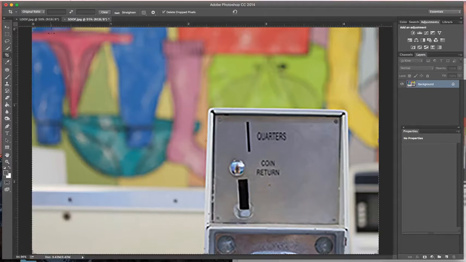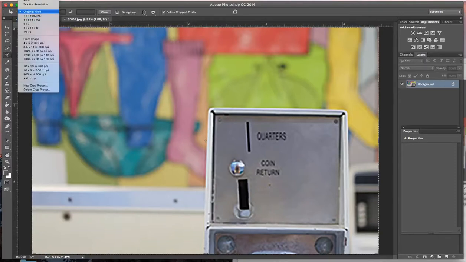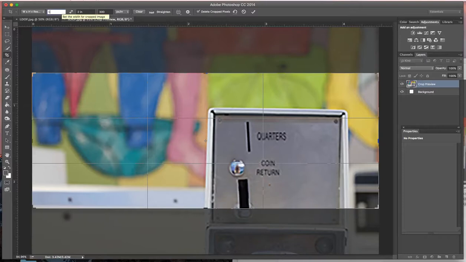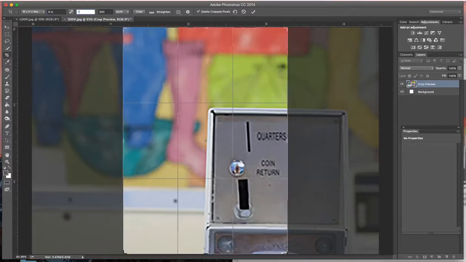One of the ways you can go in and resize images is just go into your crop tool, which is this square device, and enter 5 IN for 5 inches in this window, 7 IN for 7 inches, and then for your pixels per inch, I believe I asked you for 72 pixels per inch.